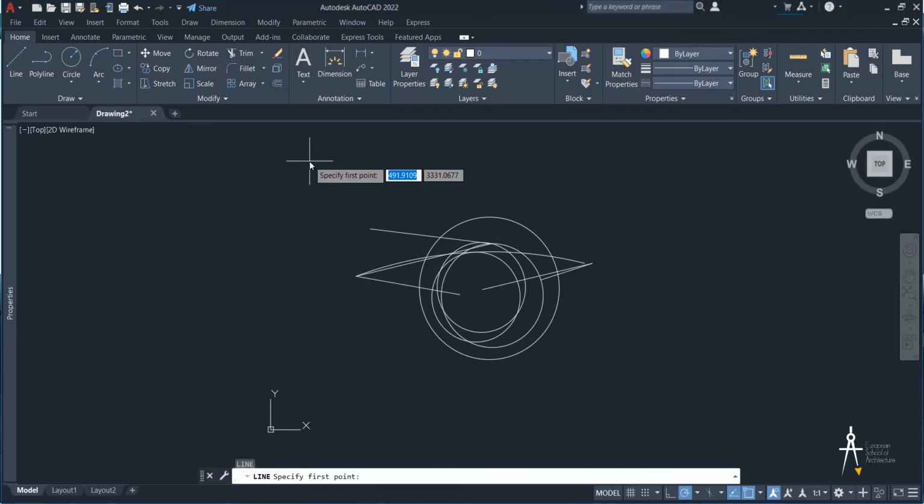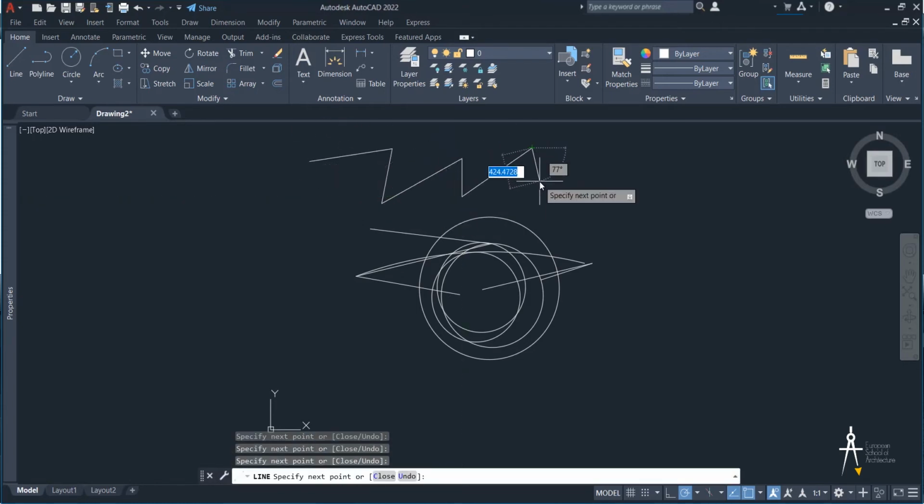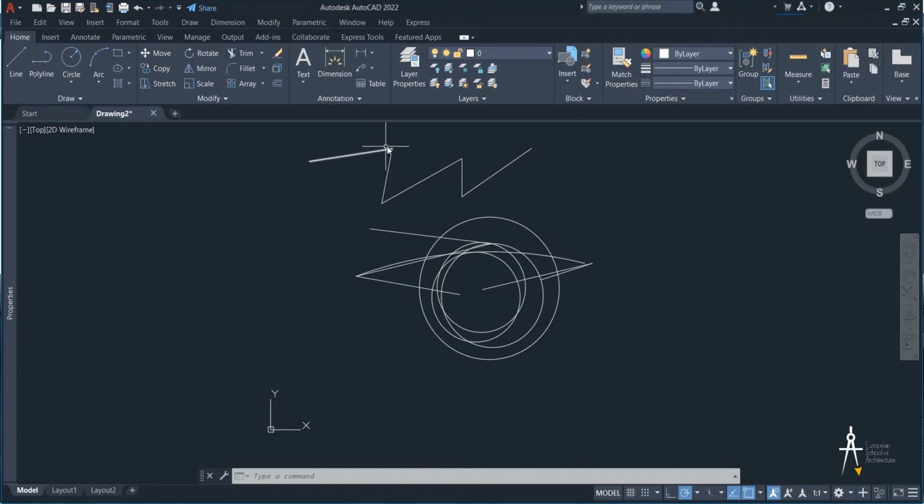Once you have whatever you've drawn, there are a number of things you can do, and it's very important not only to memorize everything you can do, but also to be quick. Okay, so if you want to move this line, there's a number of things you can do. You can click on move. It says select object, I select the object I want to move. Okay, now that I've finished selecting objects, I click on enter or spacebar, and I click on a point from which I want to move.